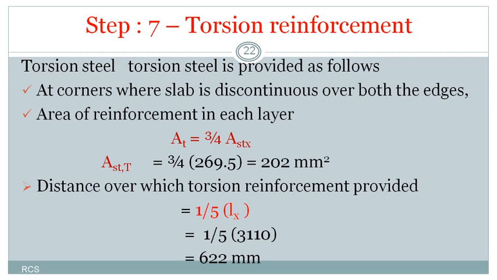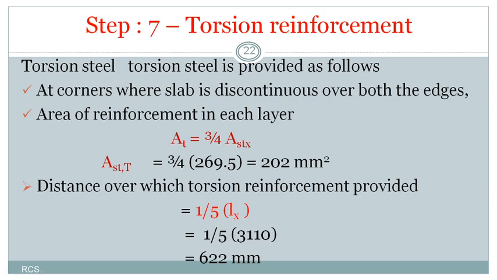As we are designing a restrained slab, the corners of the slab are not lifting off freely, so there may be a chance of torsional stresses occurring. Those torsional stresses lead to the formation of cracks at the edges or corners of the slab. In order to prevent those cracks, we have to provide torsional reinforcement in slabs designed as restrained slabs. The torsional reinforcement provision depends upon the edge condition of the slab.